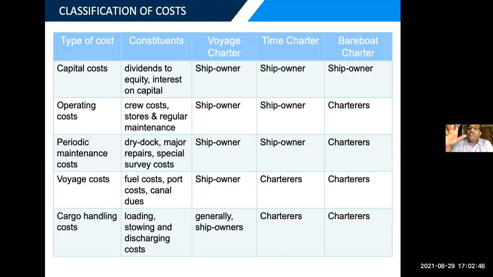So in P&I insurance, this concept of writing down the charterer's name has just started maybe a decade back. The reason being that when the ship is deployed on time charter, it is the charterer who is sending the ship to different ports. Are you getting it? So if an accident happens, there has to be apportionment of costs. So it is very important to bring the charterer also into the ambit of the insurance policy, because sometimes he has to bear some part of the costs. That's how the name of the charterer is now getting included in many of the P&I policies.